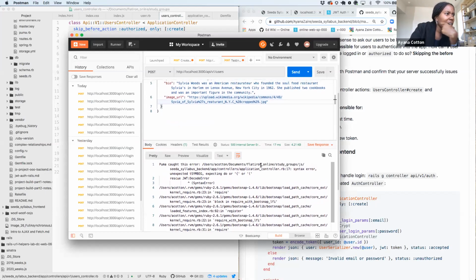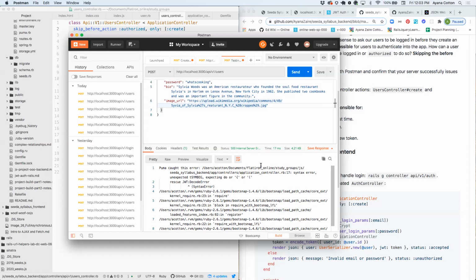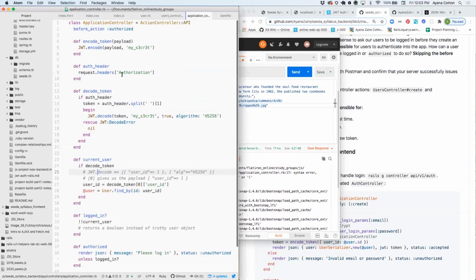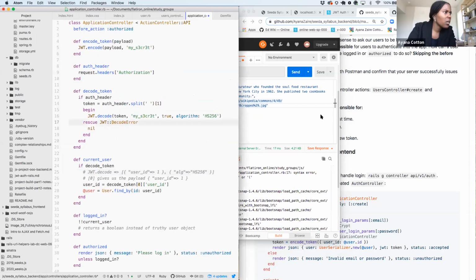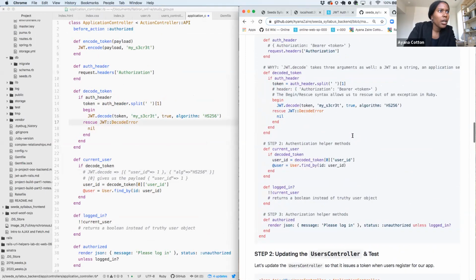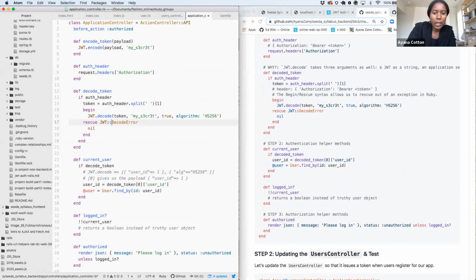What is this error? Another syntax error. JWT. All right, this one. Are you supposed to do 2 colons instead of 1? Ah, yes, I think that's exactly it, Anthony. I think I need 2 colons here. Let's see. Yeah, that looks about right. Let me just double check. Yep, that's exactly right. Y'all got some good eyes.